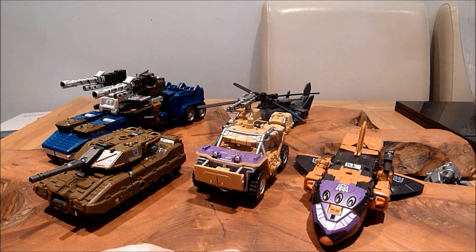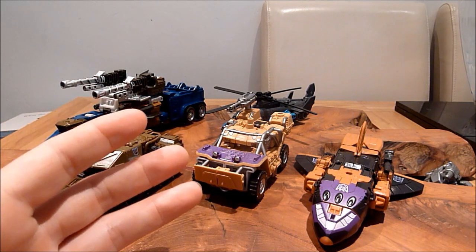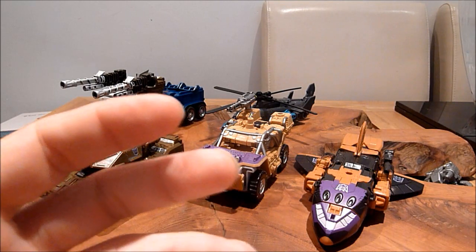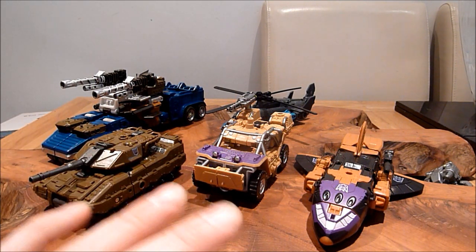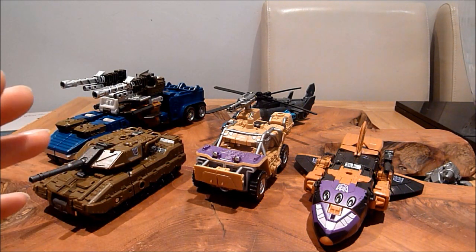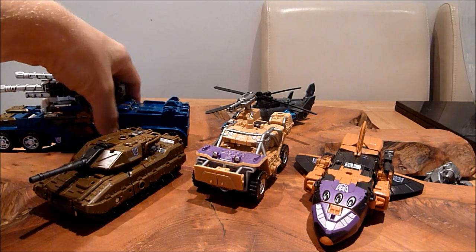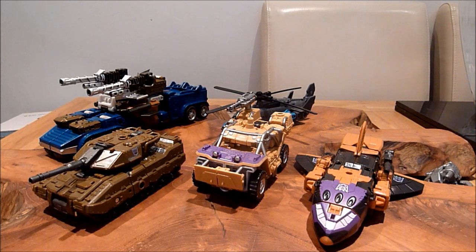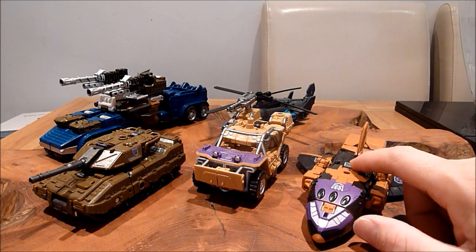I'm not going to actually complain too much, because it is still a fantastic combiner set. For all their flaws, lots of these Combiner Wars figures are pretty damn good — so much better than anything we've got before. Let's go back to those Power Core Combiners — they were crap. I mean, they were okay for what they were, but to give us a good combining figure it was a bit of a letdown. You only had one decent figure and then the others were just weird little drone things, which was a shame. I'm not going to show the transformation because it's a pain in the arse, and there are probably better videos out there if you want to see how to transform this guy.